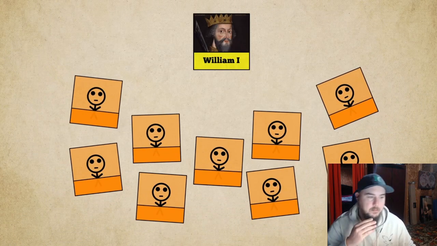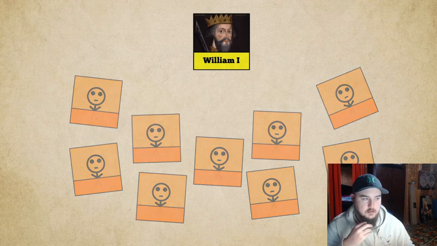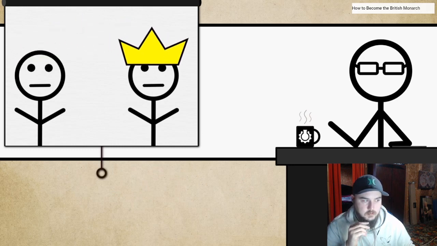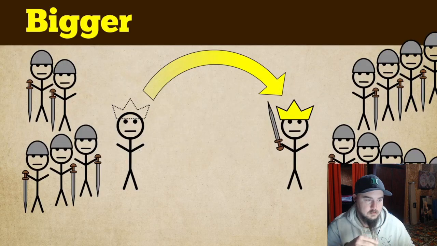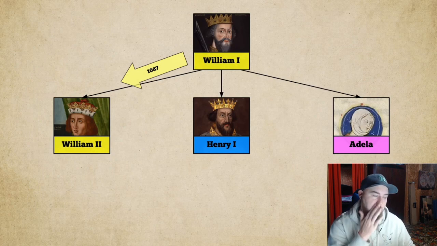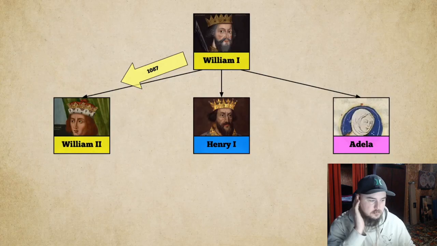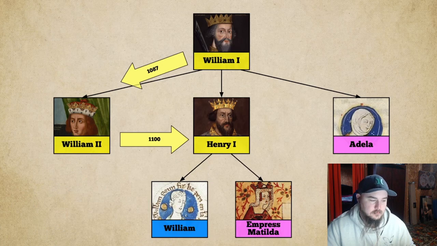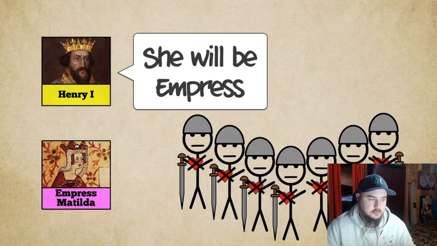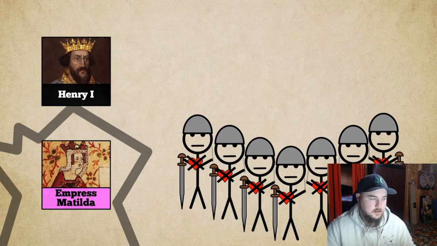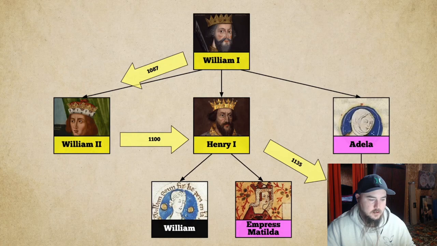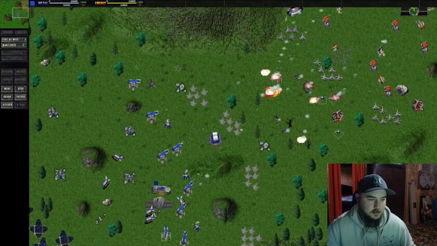This family tree is going to leave out many on each branch because not every child matters. William had three kids we care about: William II, Henry I, and Adela. Upon William the Conqueror's death, William II became king. William II didn't marry, and died in a hunting accident that gave Henry I the crown. Henry I had at least 26 children, of which only two were legitimate. He declared his daughter Empress Matilda would rule next after his son died in a shipwreck, but when Henry died many ignored this while her cousin Stephen raced to Westminster and got coronated first.